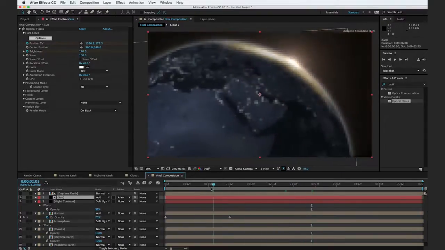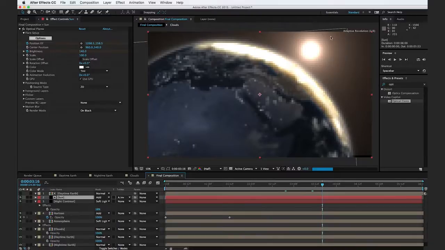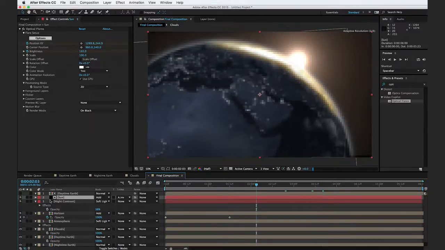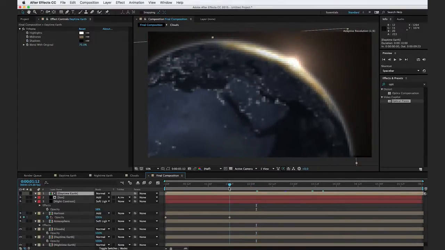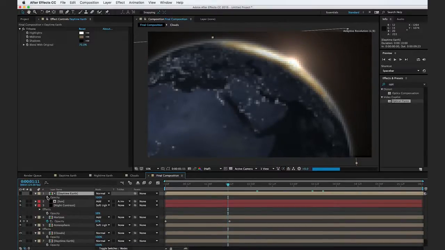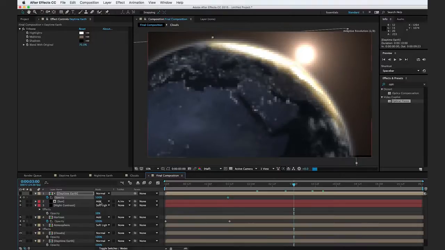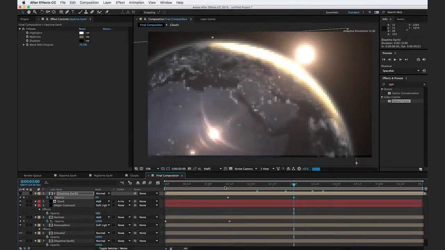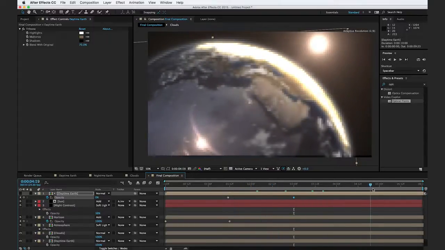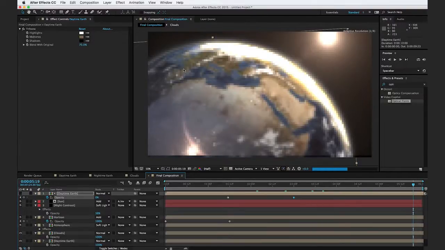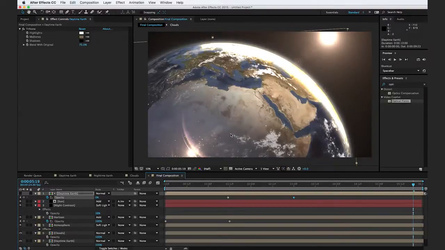What you can see here is that there's actually a problem. There's a lot of veiling going on from the sun, and it's not actually popping up on our Earth here. Because our sun is taking its transparency from everywhere that this daytime Earth matte is not, I'm going to set a keyframe right about here for the opacity of this layer. I'm going to move forward about 3 seconds and turn the opacity to 0. What that'll do is, as our sun peeks over the edge here, create a more natural veiling effect, and it'll cover the Earth. This looks a lot more natural for the way that we want our composition to look.